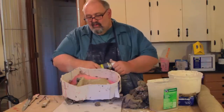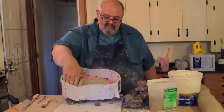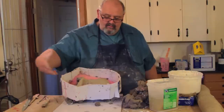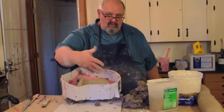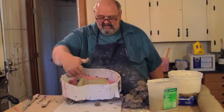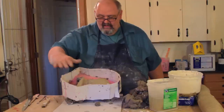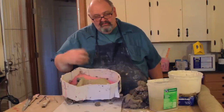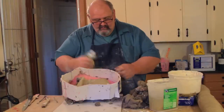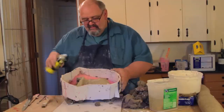So I'm going to spray the mold release on, and then I'm going to build what they call a sprue, or the opening where the material is going to pour into the mold. And although it may not make a lot of sense now, you'll see me adding clay to this segment that'll go back to this area right here. And that's going to be the opening into the mold so that they can get materials in for producing the piece. So for right now, I'm going to go ahead and spray the piece down.